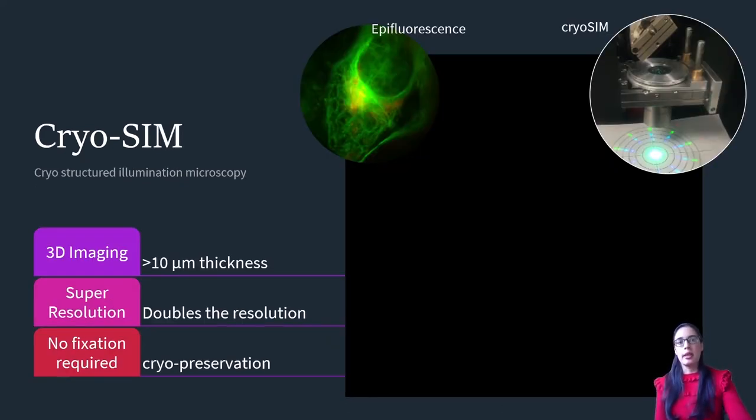Cryofluorescence microscopy is very useful for correlative imaging to label specific organelles or objects of interest, and the two datasets can then be superimposed to get more information on the structure as well as the function. And this can help, for example, to understand the mode of infection of a virus or the effect of a new therapeutic drug on cells.